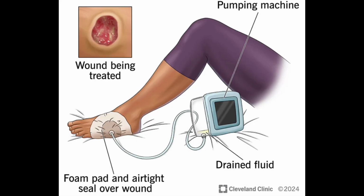There's also negative pressure suction dressings that can be placed on a wound. And that technology has been around a little while, but not nearly as long as some of the ages-old treatment. And what that does is a low-grade suction that's put in a tube into a piece of foam that sits directly on the wound in a sealed way. And it pulls bacteria away, it pulls fluids away, it allows the skin natural moisturization content.